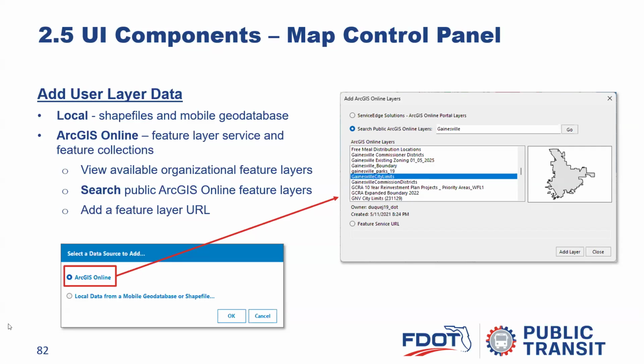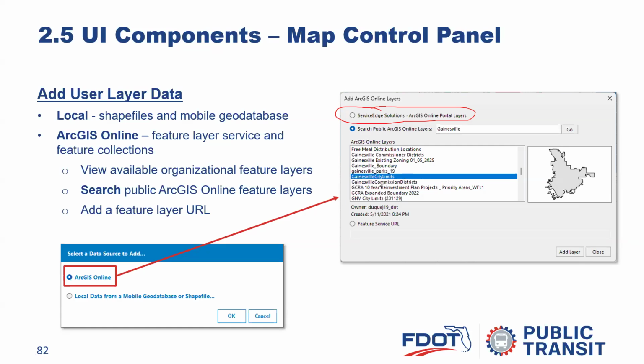If you notice here, it says Service Edge Solutions ArcGIS Online portal layers. That's our organization. However, when you access it, it will say your organization. In this list of ArcGIS Online layers, by default, when this is selected, it will show you the layers in your organization that you have access to that you can add to the map.